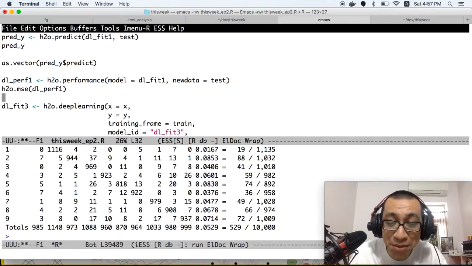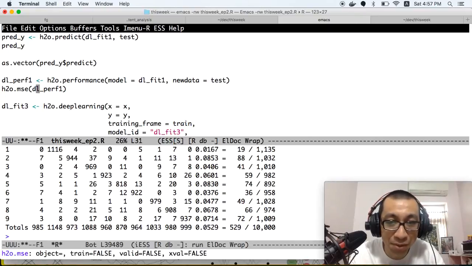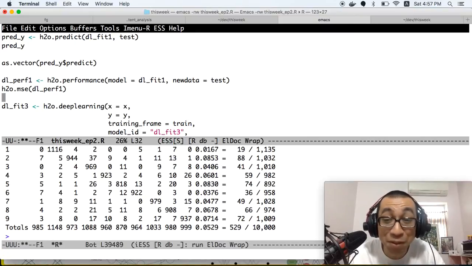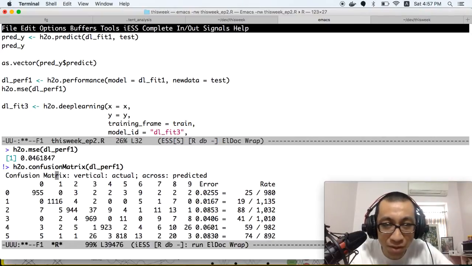It's easy to train a deep learning model like this, but the difficult part is to do the tuning. As you can see, I've told you this is just a very simple deep learning model with just 2 layers of 20 nodes, and after that we have a model with an error of 0.46.